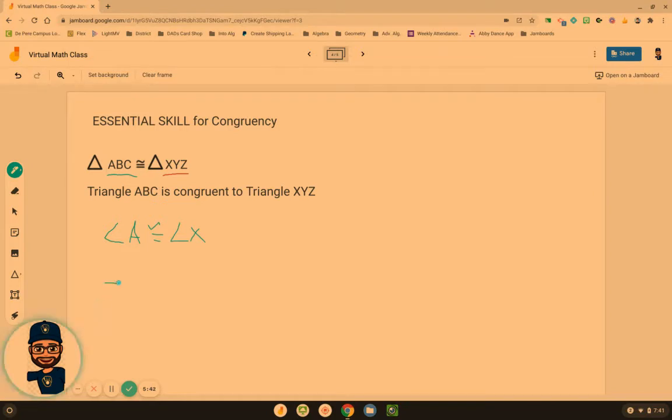Or I could say that segment CB is congruent to segment, I've got to line them up. Which one's C? That's Z over here. And which one's B? That would be Y. So the order in which these polygons, these shapes and figures are written is essential because it tells us how to line up the different vertices or sides or angles of those two shapes. We're going to talk a lot about that in just a moment.